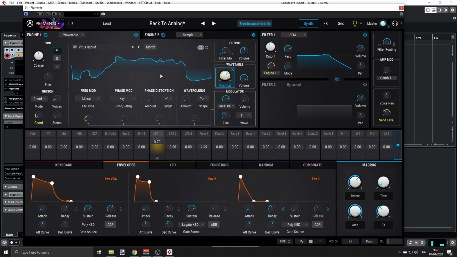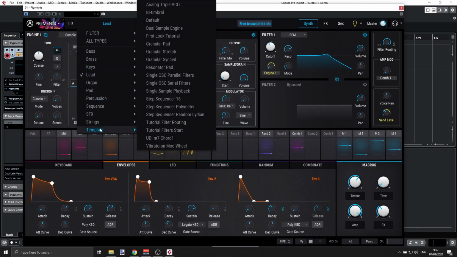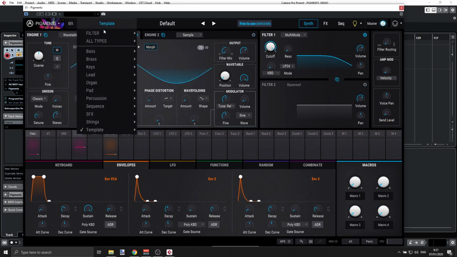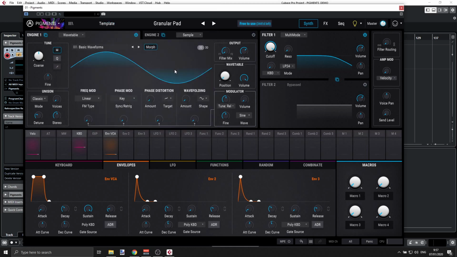So what else? This is the wavetable, and again it goes on and on. I can go to sample, and this is new in 2.0. So let's go to our template here and go to default and go to, actually let's get the granular pad.